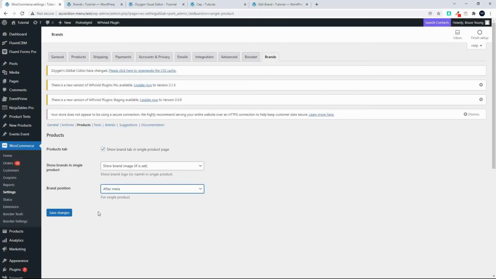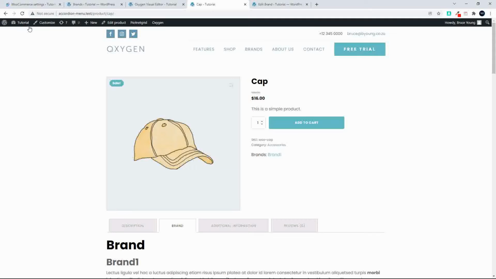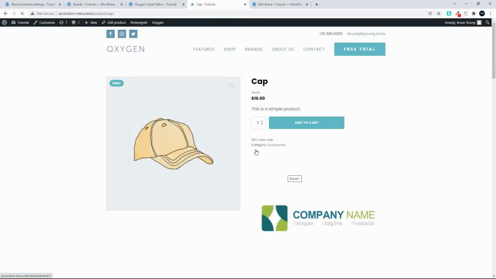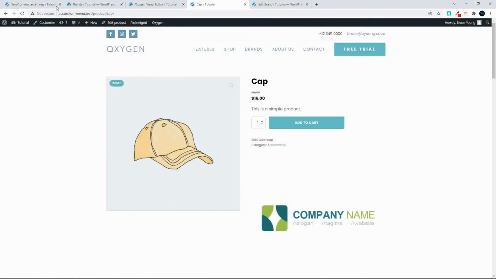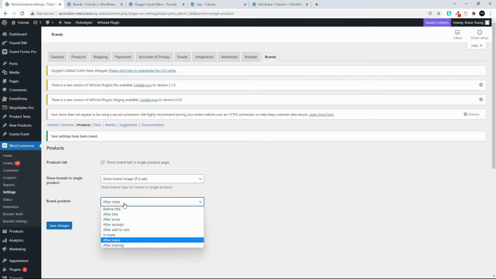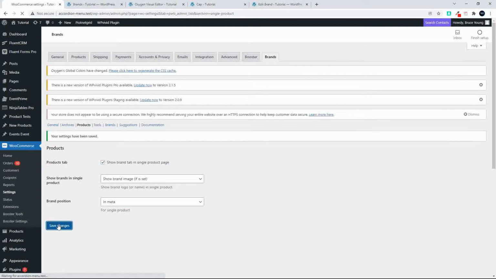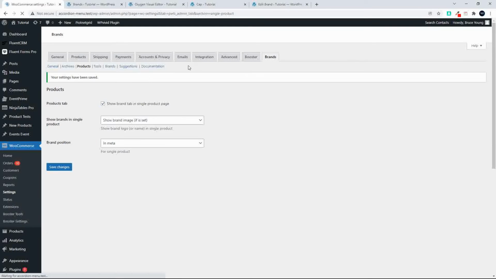So I've just said show it after the meta, save the changes, and now when we refresh, you'll see that that logo now appears here on the right hand side. So there's the logo instead of the link. If we display it inside the meta, so let's do it in the meta, and you'll see that I've still set it to the image.